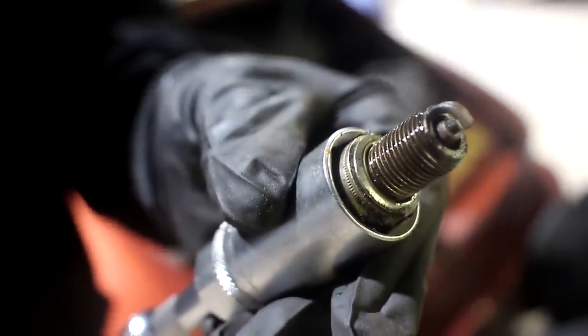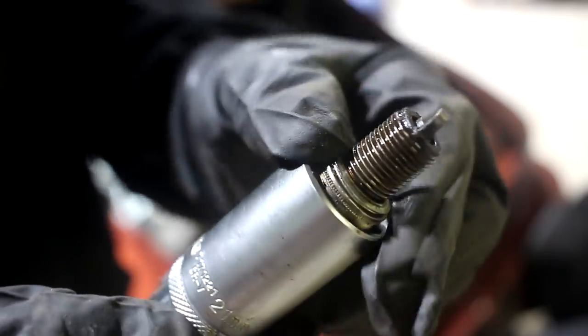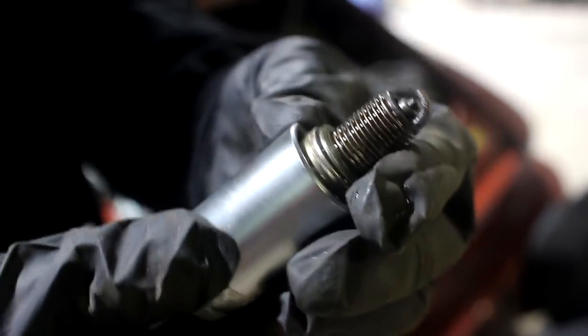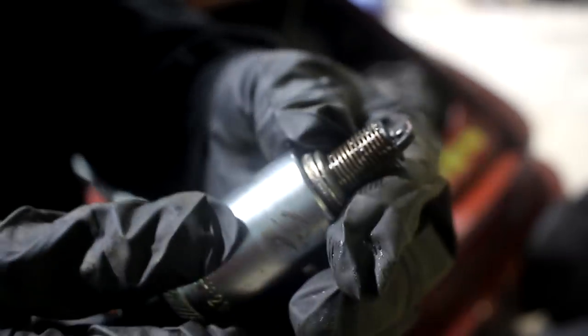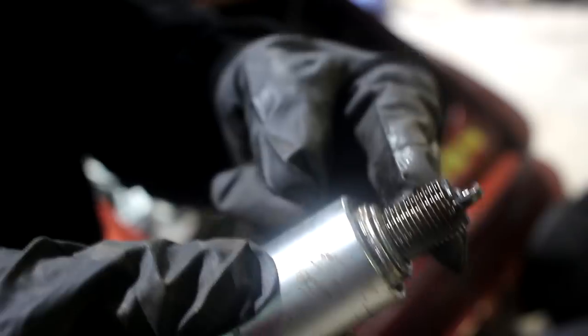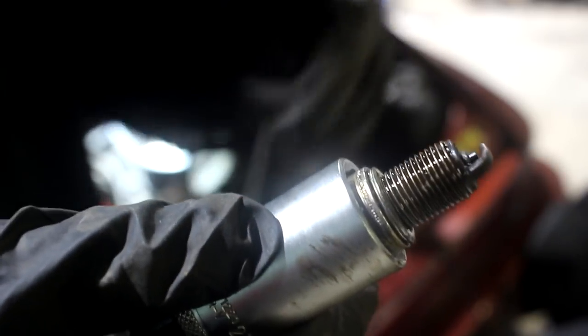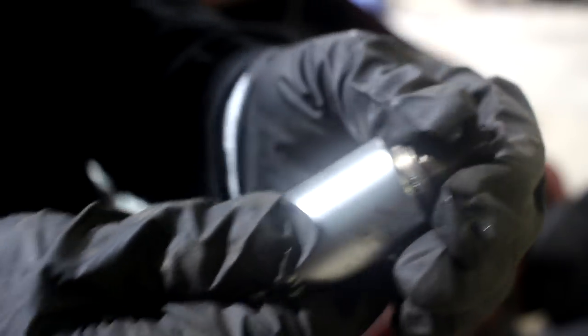Spark plugs that are being run should be kind of a light brown color on the end. This is obviously very wet with oil, which isn't surprising since this car sat for so long. So it's likely we'll get new plugs today. Definitely, I don't see why we wouldn't while we're doing all this. But what we're gonna check first, before we go out and buy parts, is are we getting spark to this? Is there spark making it from the distributor through our wires and into our actual spark plug? If so, that's great news for us. We'll check every single one just to make sure. And if we are, that means we can just replace the spark plugs, throw them back in, and that system is functional. We can move on to our fuel.